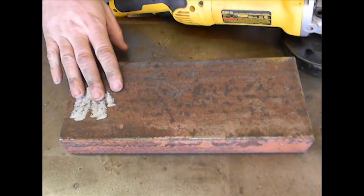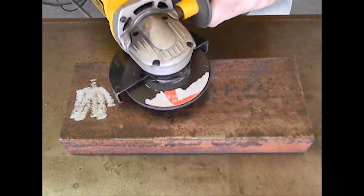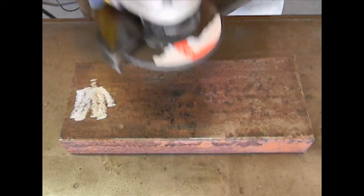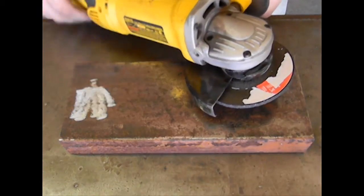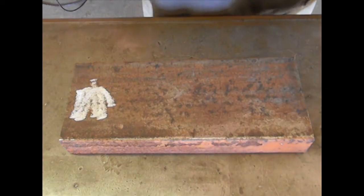Now, I can put this in a vise, but then I'd be grinding way up here, and it's more comfortable for me just to grind at waist level, as it is for most people. Having to hold your grinder up in the air while you're trying to grind a piece causes fatigue and all sorts of other stuff. So I want to offer you a little bit of a solution.